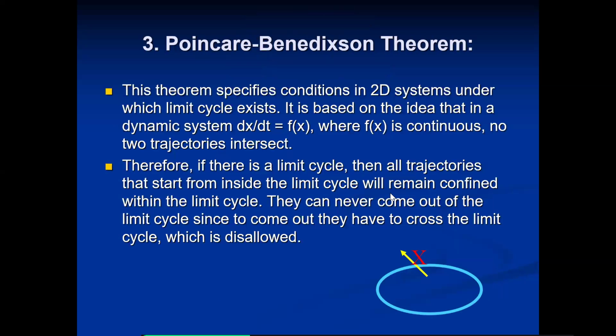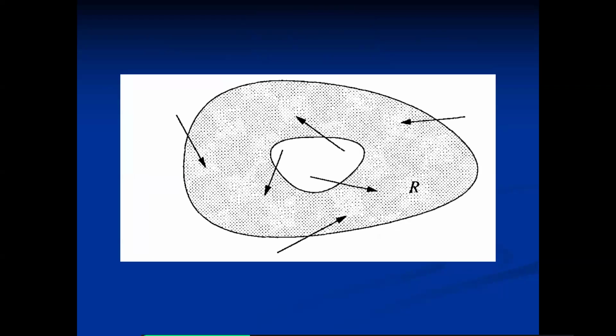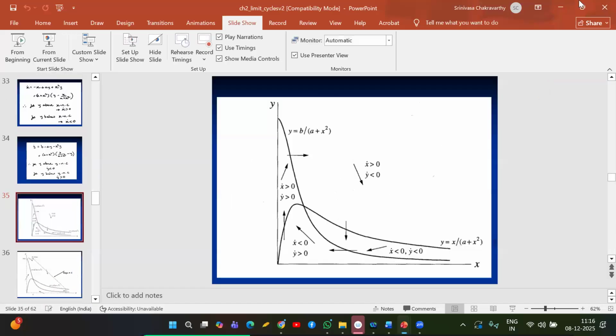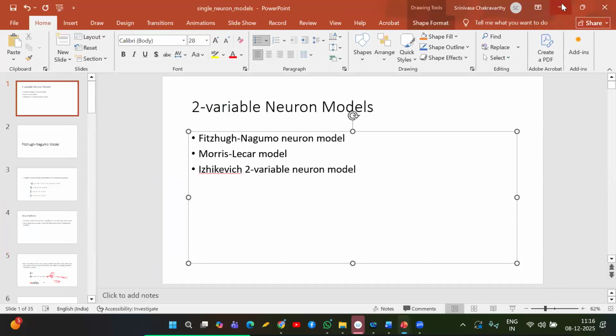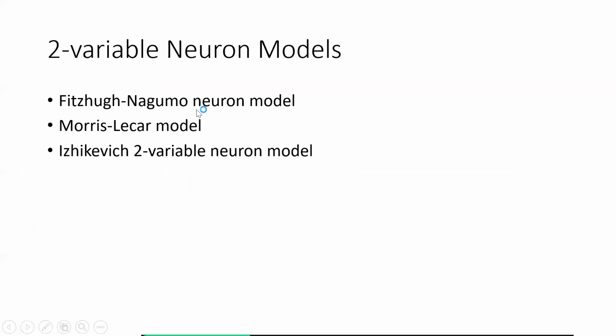That is important because, so what we'll do is, okay, I'll skip this theorem and all, but I'll go to the oscillator model that we looked at before. So what happens is, you will find that you'll have a limit cycle around a certain unstable focus. So I'll come to that later.